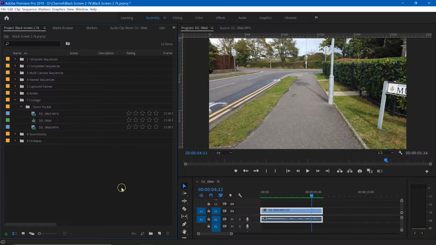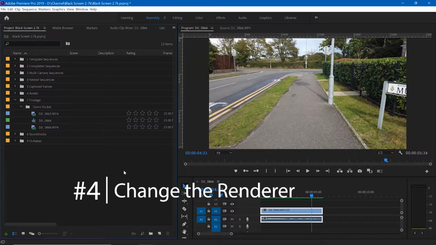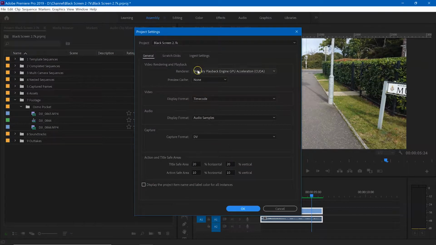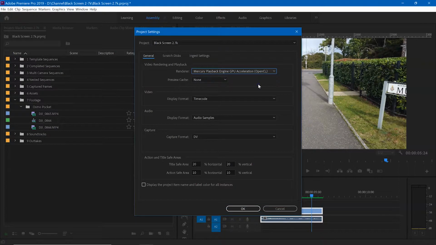And finally, the fourth workaround for this is to change the way in which Premiere is rendering your video. Here you can go to File, Project Settings, and General. In this case, you've got a choice of 2 things. I'm working on a Windows PC, so I've got an option here of using GPU acceleration with CUDA or OpenCL.